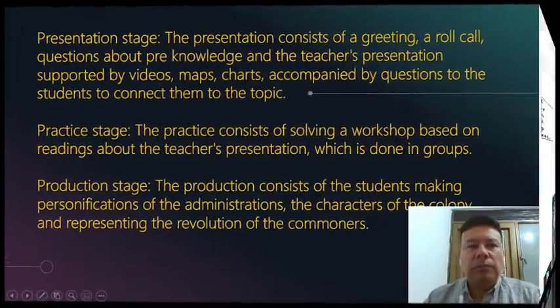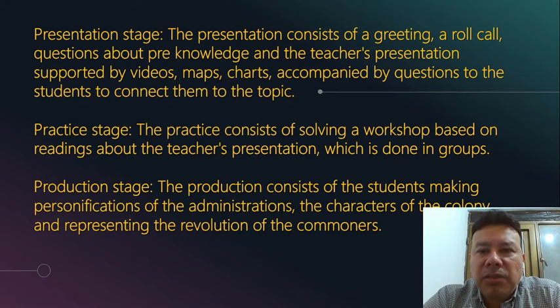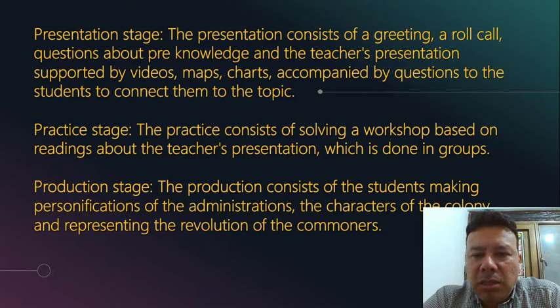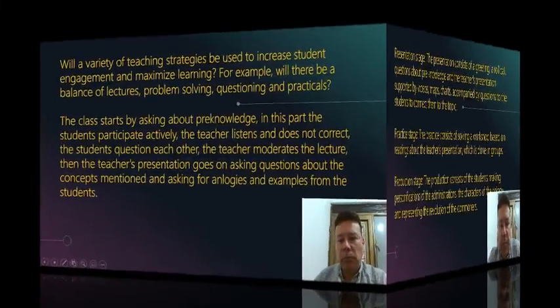The presentation stage consists of a greeting, a roll call, questions about pre-knowledge, and the teacher's presentation supported by videos and charts, accompanied by questions to the students to connect to the topic. Practice stage: the practice consists of solving a workshop based on readings about the teacher's presentation, which is done in groups. And production stage: the production consists of the students making personifications of the administration, the characteristics of the colony, and a presentation of the revolution of the commoners.